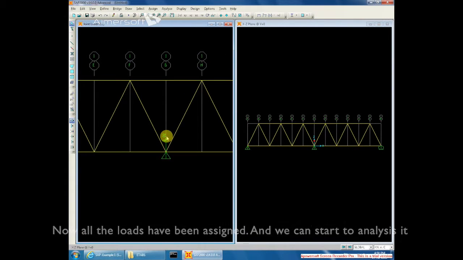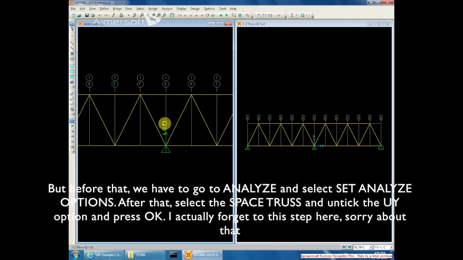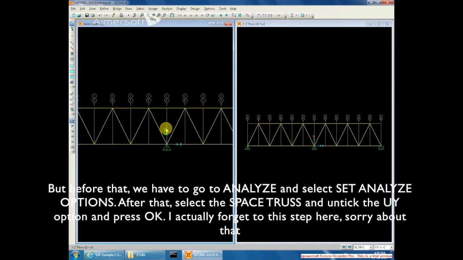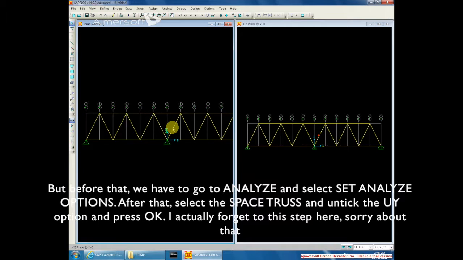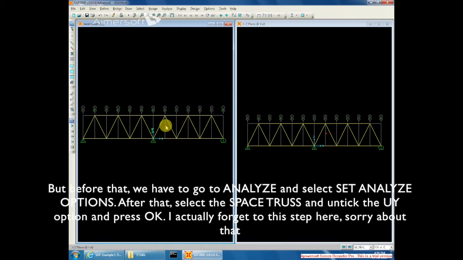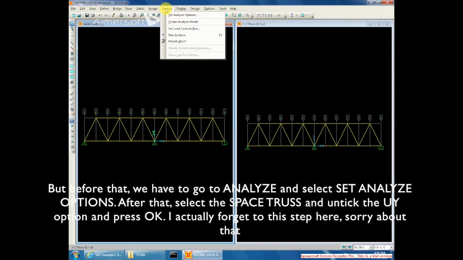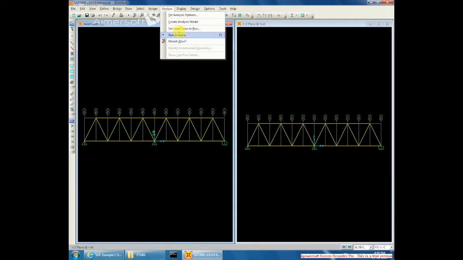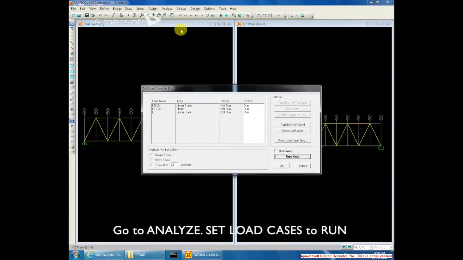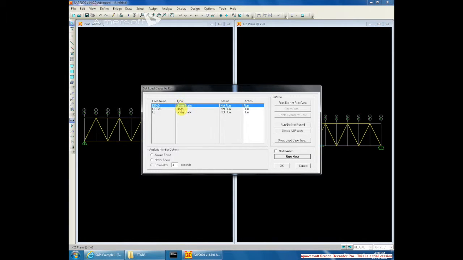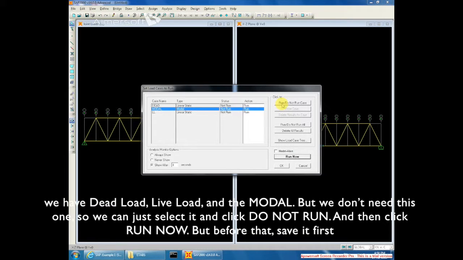I start to analyze it, but before that we have to go to Analyze and select Set Analysis Options. After that, select the space truss, and untick the UY option and press OK. I actually forgot to do this step here, sorry about that. Now go to Analyze, Set Load Cases to Run, and we have dead load, live load, and the modal.